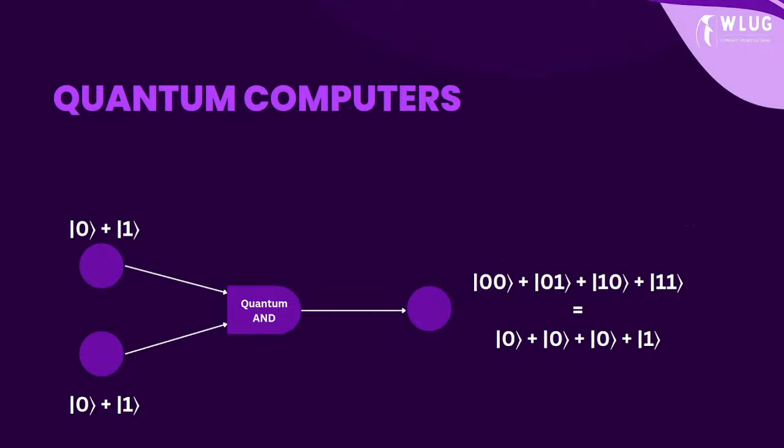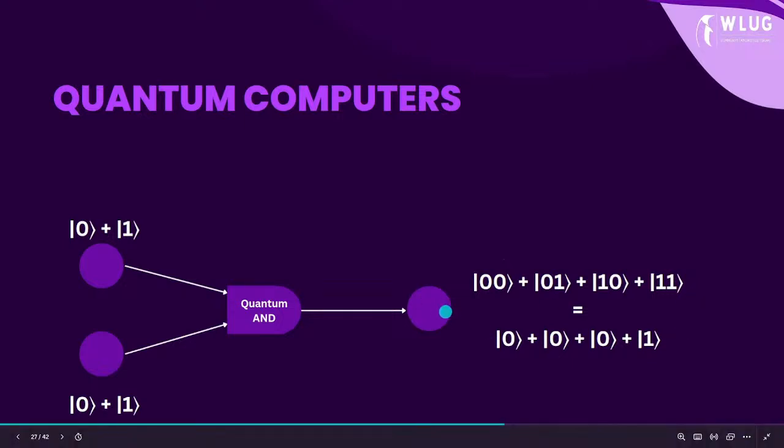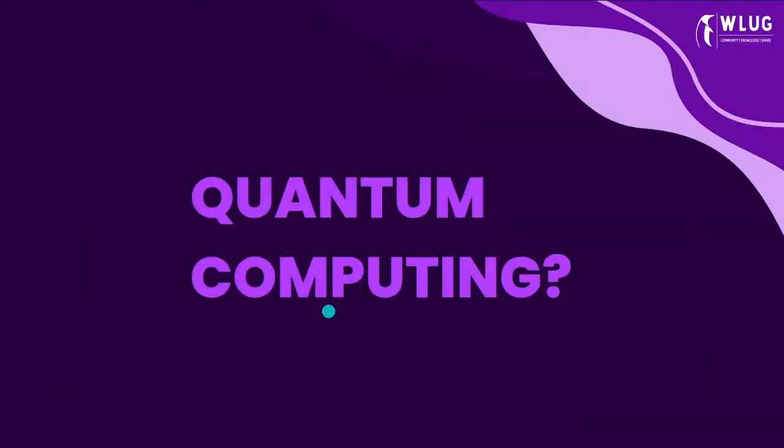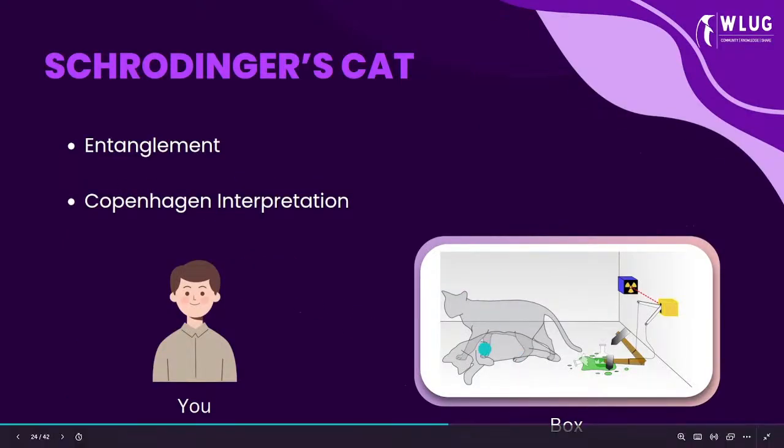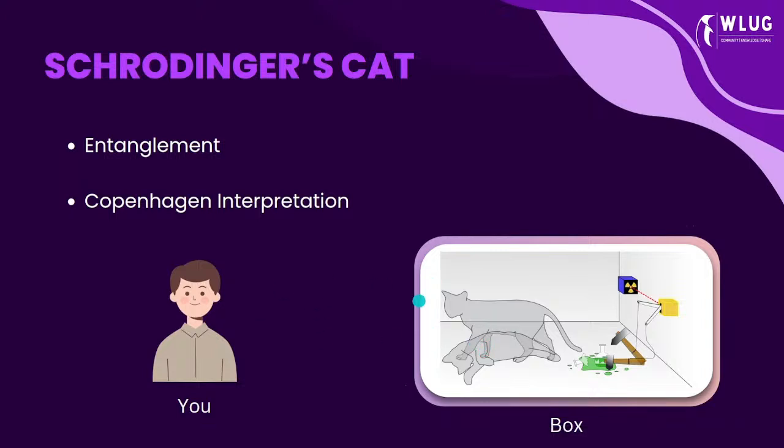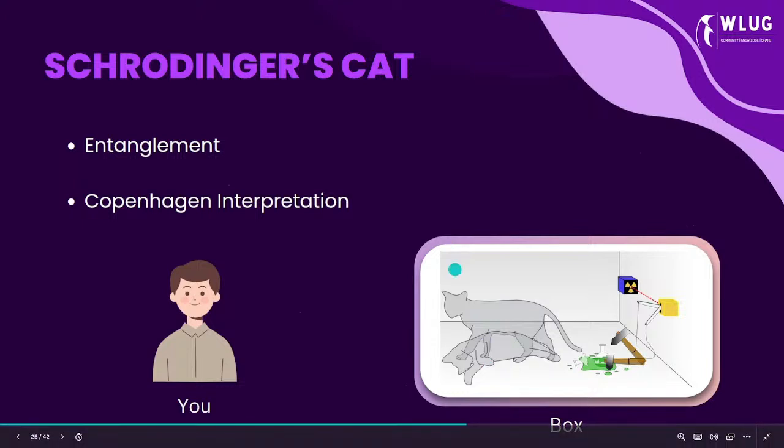How do you access or store specific independent states? Yes, that is the catch. Once we have this answer, it is stored in this thing. But the catch is that if we try to read it, like the wave function collapse, it is in both states. But if we try to observe it, it collapses into one of the states.